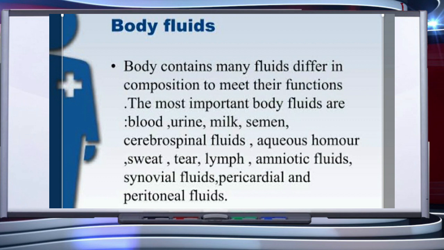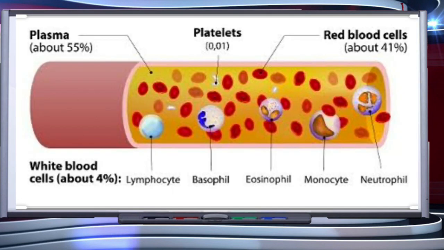Blood is the most commonly used body fluid by most of the higher organisms, including human beings, for this purpose. Another body fluid, lymph, also helps in the transportation of certain substances. Let's discuss blood. Blood is a special connective tissue consisting of a fluid matrix, plasma, and formed elements.